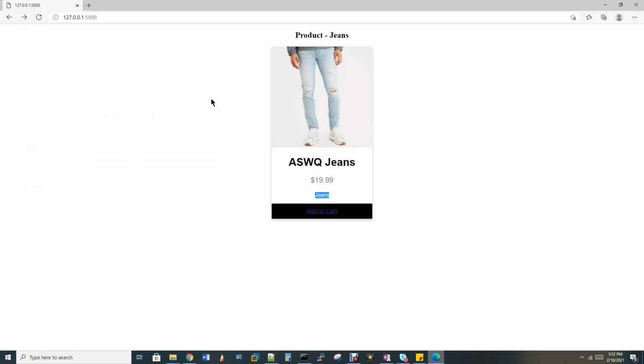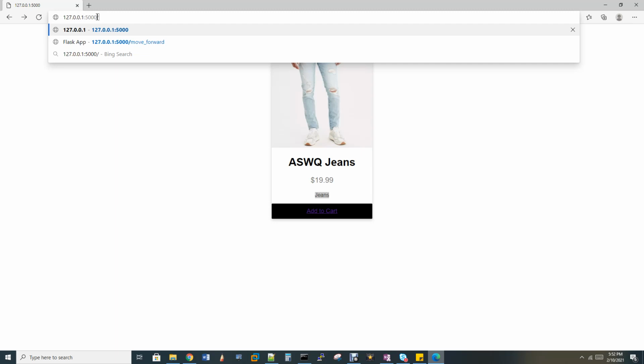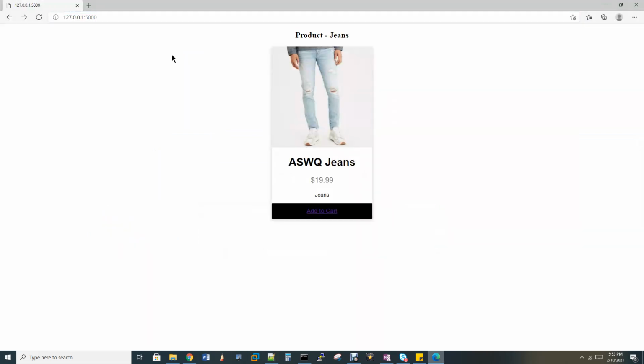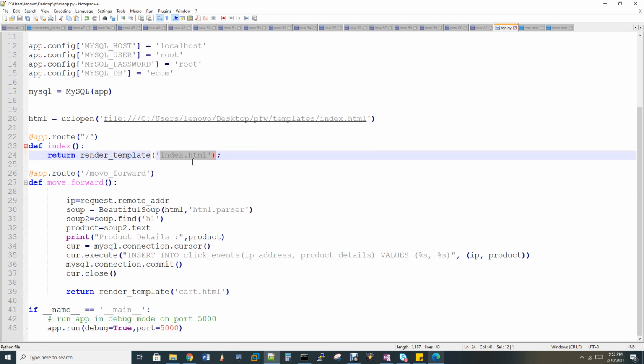You can see it in localhost, 127.0.0.1, and it's running on that port. So the combination of this is the URL and port number pattern that your Flask application uses. If you give slash here, this slash represents this line in our code. So whenever I give the IP address, colon, port number, slash, it has to render index.html. That is the meaning. When I give slash and enter, I get the index.html page. It returns me the index.html page.